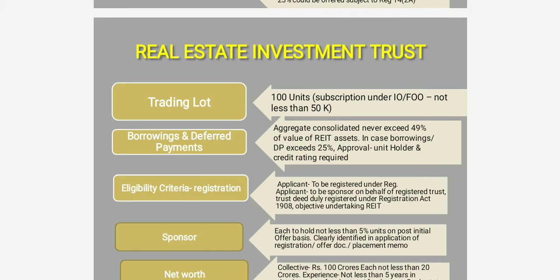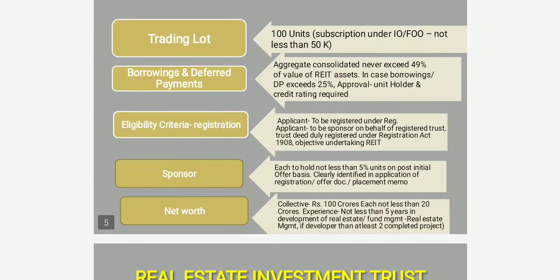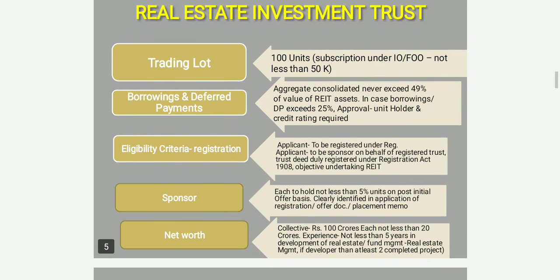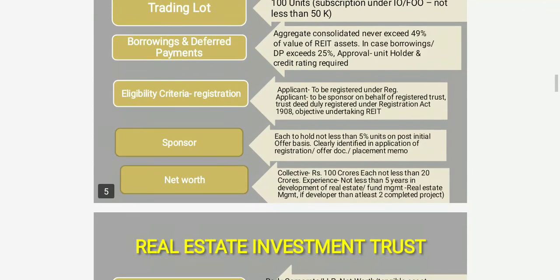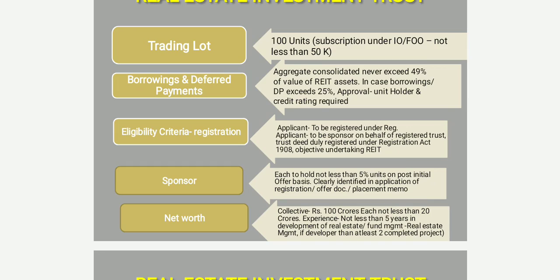We discussed eligibility criteria for registration. We saw that the applicant is required to be the sponsor. On behalf of a trust they were supposed to apply for registration, and any REIT cannot operate unless it is registered with SEBI. For a sponsor, there is a requirement that they should hold a minimum of 5% individually on a post offer basis. Then there is a compulsion that the net worth of sponsors collectively should be 100 crore and individually not less than 20 crore. There is a requirement of 5 years of experience in development of real estate or fund management.